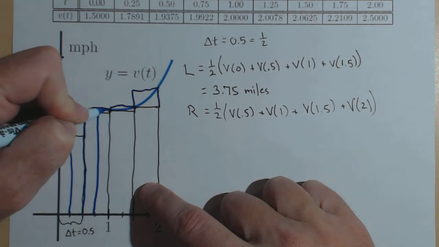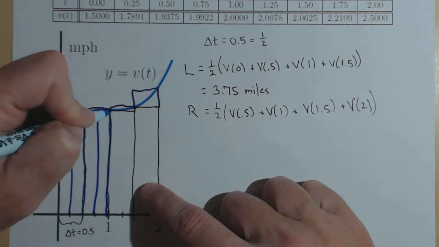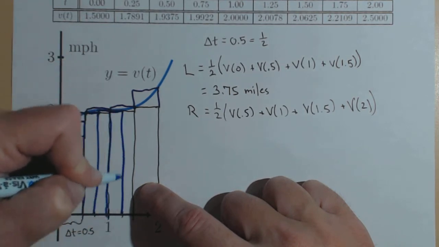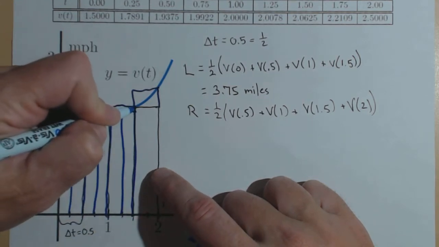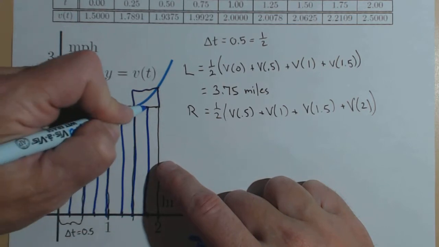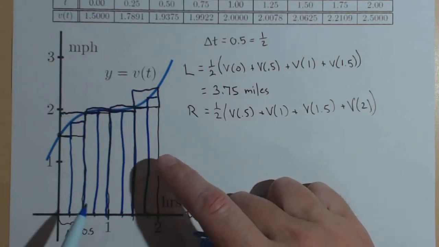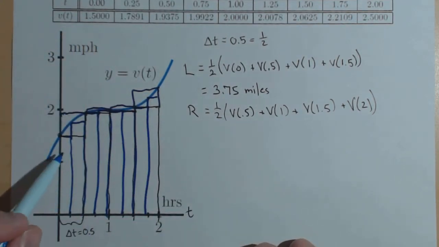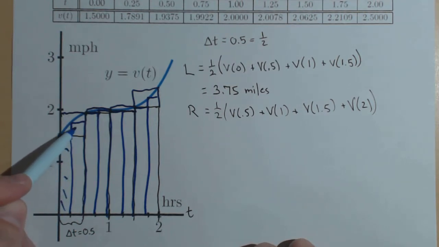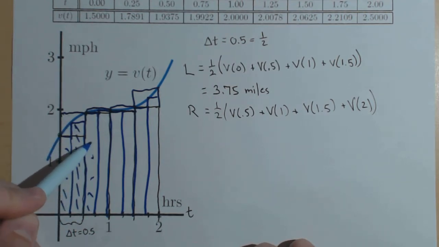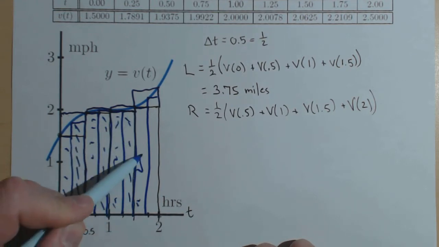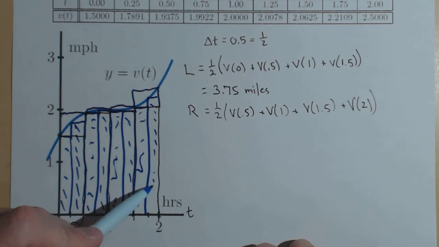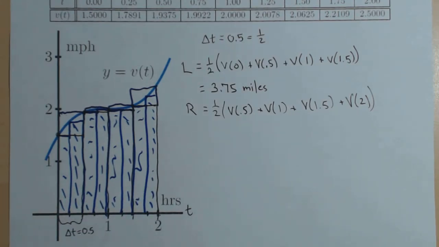I am going to get a little bit better estimate of my area because it can account for more of the curvature. So we can see it takes up a little bit more of the area using more rectangles. And the more rectangles we use, the more it improves our accuracy. Ideally, we would like to use infinitely many rectangles, and we'll see how that's going to work out a little bit later in this chapter.